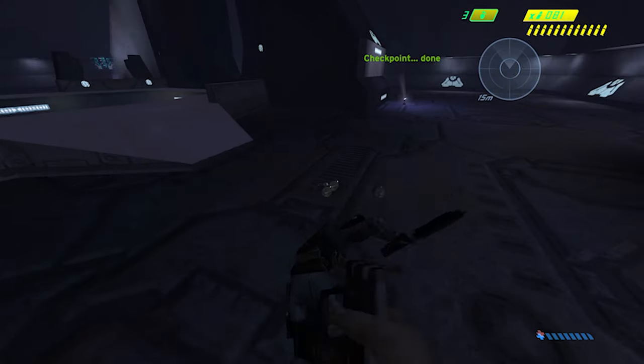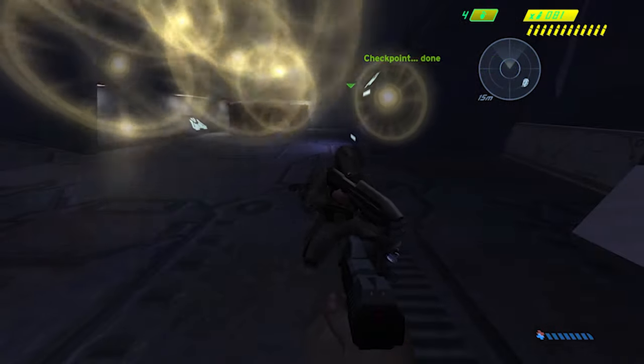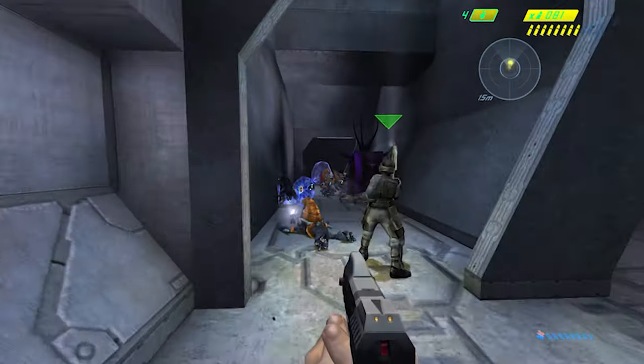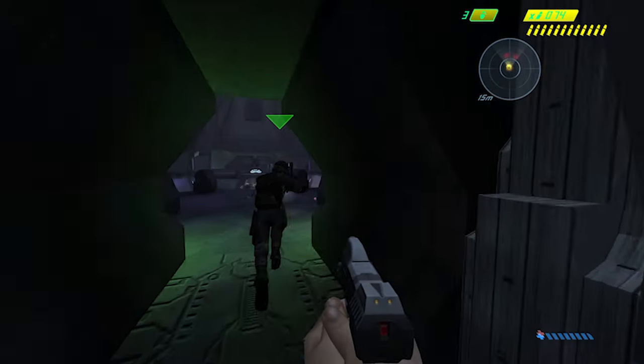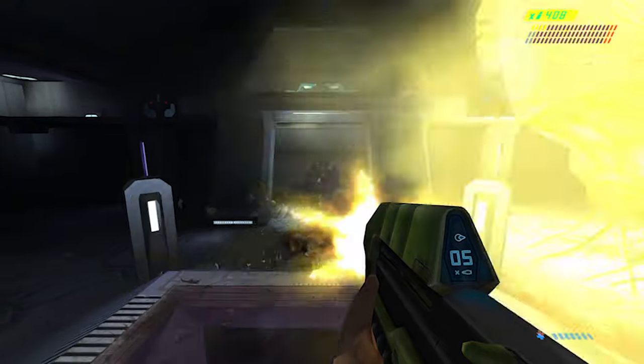Just look at this, as a Marine, you're more fragile, more human, and the Flood feel more menacing and more overwhelming. Every bullet counts and every corner could be your last. You don't even have an AI with you, like how Master Chief has Cortana guiding him. And the HUD is different too, compared to a Spartan's.